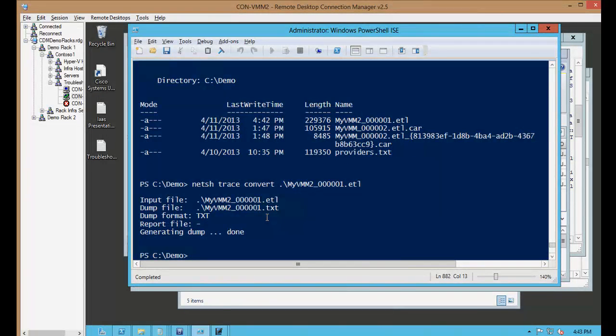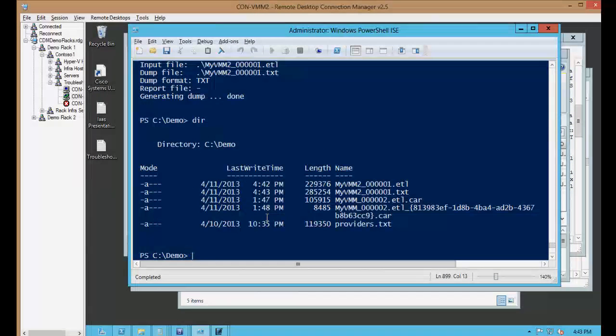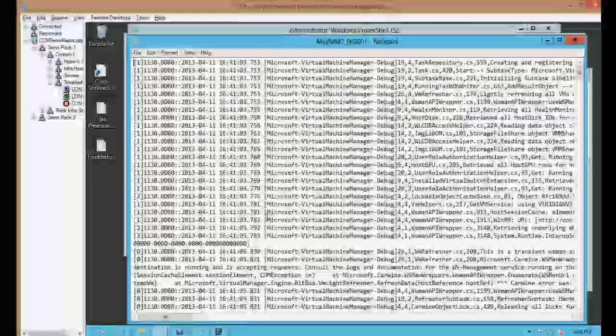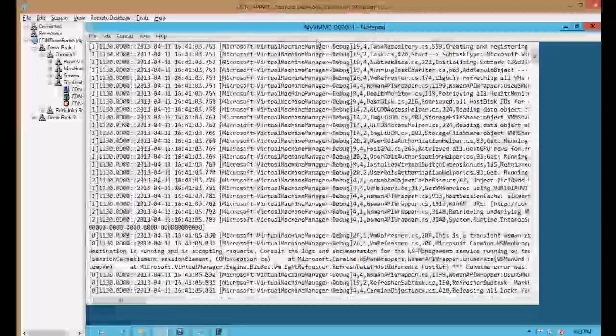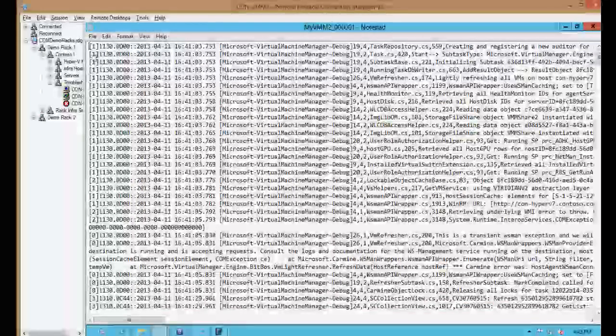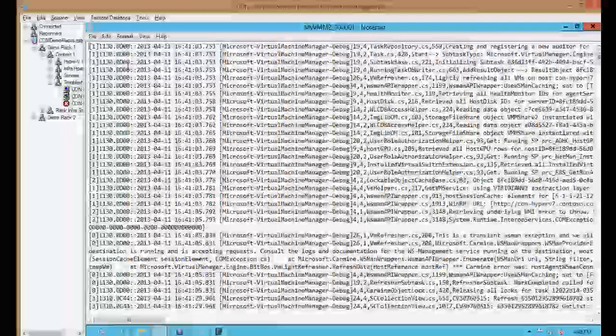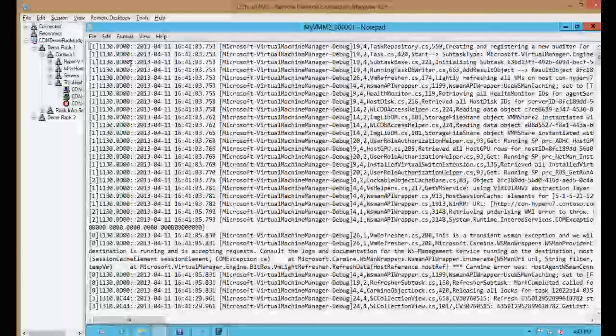And you can see that it said it generated a text file. If we do a dir, we see the text file here. And we can open that guy up. And there's our nice trace that we just captured. And it's got a lot of information in it, so some of these columns probably aren't interesting to you, but there's some process ID information, a thread ID, so if that's helpful to help you go and filter out the massive amount of debugging information to a specific process or thread, then you can use that.